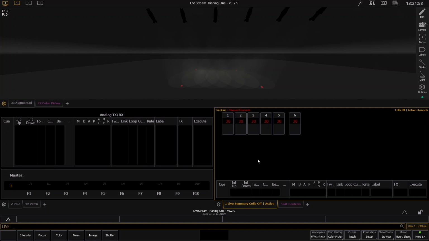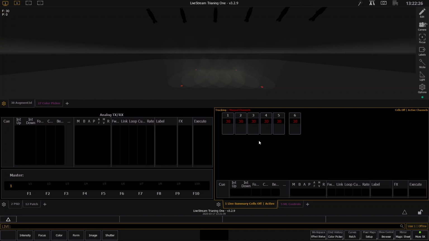Now you can see that the label is up there. There is no more asterisk behind it because we don't have any unsaved data, but that's going to change quite quickly here. The red is still red because while we've saved the entire show, we haven't saved this to a cue. In fact, the cue list is empty. So the first thing we're going to do is record these into a cue. Oh, I'm sorry. Before we get to that, we were talking about colors. Let's finish up colors really quick. Red means unsaved manual data.